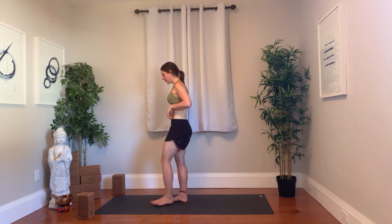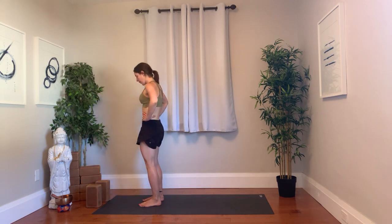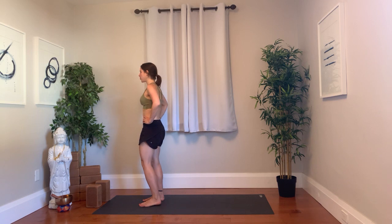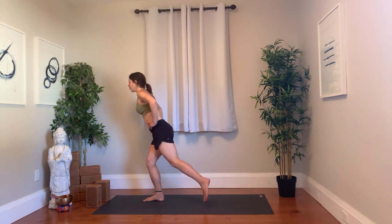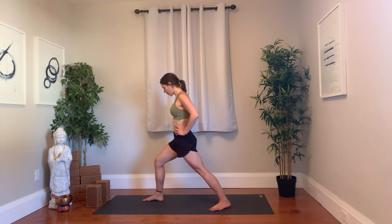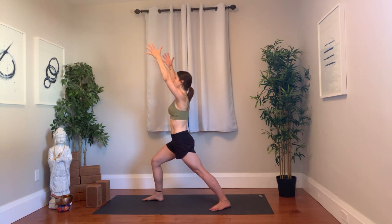Come to the front of your mat. Have your props nice and close on the highest height for when you want them. We're going to have our hands at our hips. This is where we move really slow. Transition weight into the right leg, soften the knee — know that all the transitions are just as important as any shapes we make. Inhale, lift the left knee. Exhale, bend the right leg. Step the left foot back and to the left so that you can drop the heel and find warrior one. Hips are facing forward, all ten toes are almost facing forward, back foot's on a bit of an angle, and both heels are grounded. Tuck the tail, find a long tall spine. Find that little press back with the strong straight leg — let that open through the calf and activate the glutes. Bend into the right knee just enough that it comes over the ankle, then option to reach the arms up.